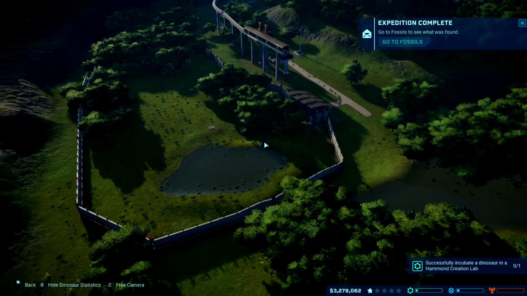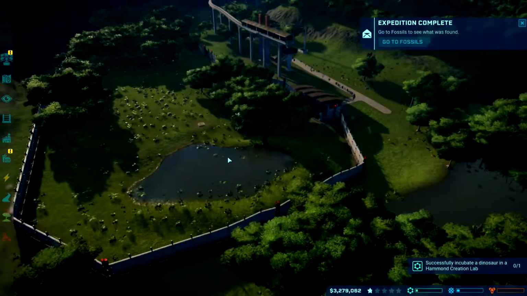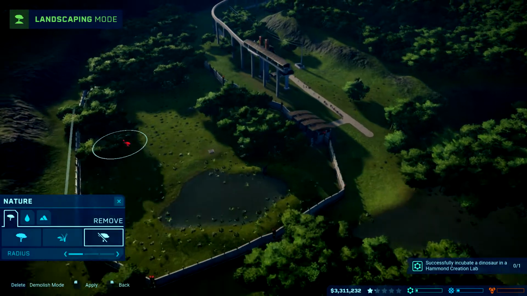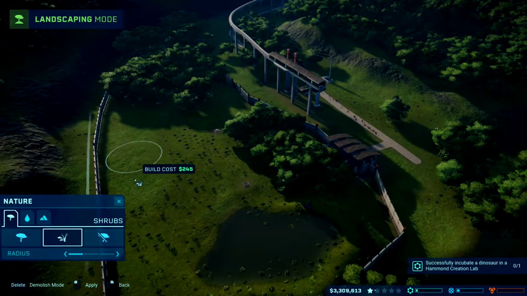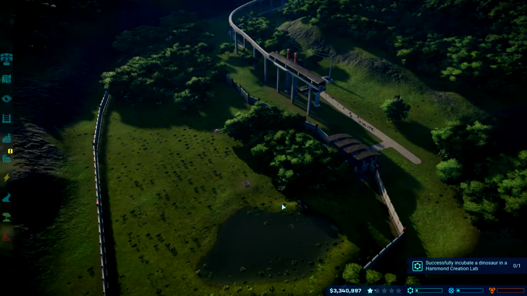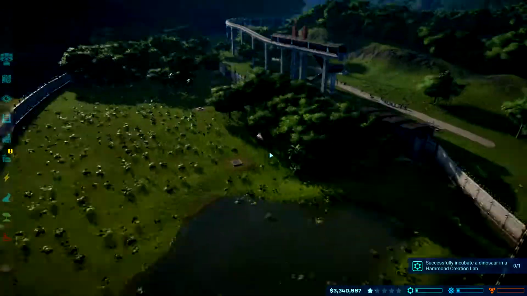All right, how's your grassland situation now? Just barely, and still way too much forest. We're not going to play on the ragged edge. If it doesn't want forest, we won't have forest. It's good visibility anyway. All right, so that should be plenty of grass for the Spino. Nice, so Spino should be happy.